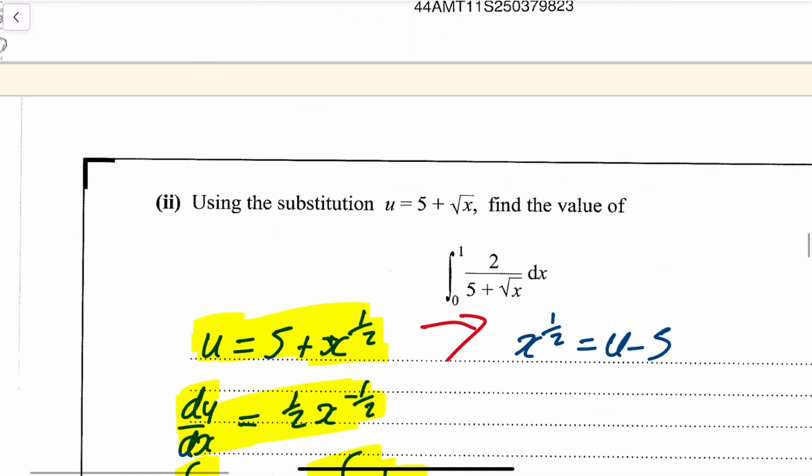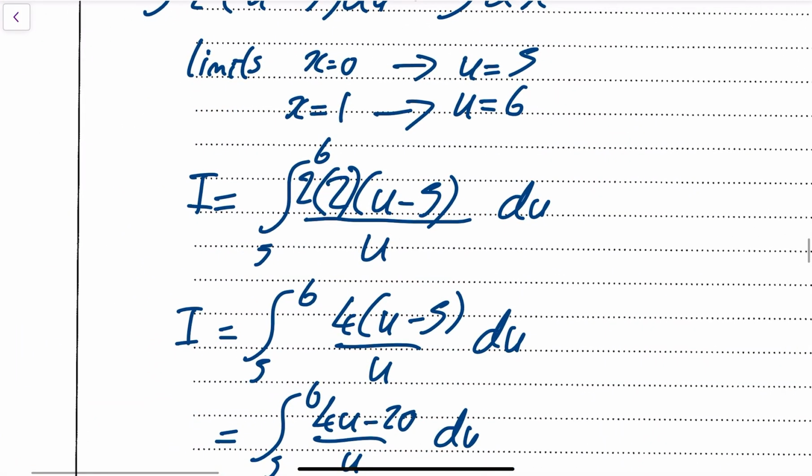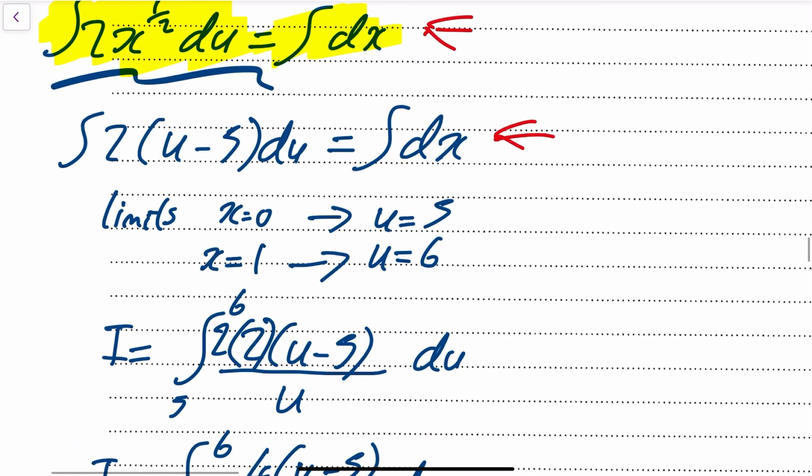Okay, right, let's have a look at what we've done so far. Our bottom line, we know that's just u, and we've changed our integral and our dx. We need to sort our limits out. So the limits were x equals 0 and x equals 1. Remember, our conversion was u is equal to 5 plus root x. So when x equals 0, 5 plus root of 0 is just 5. So u goes to 5. When x equals 1, 5 plus root of 1 is just 6. So u goes to 6.